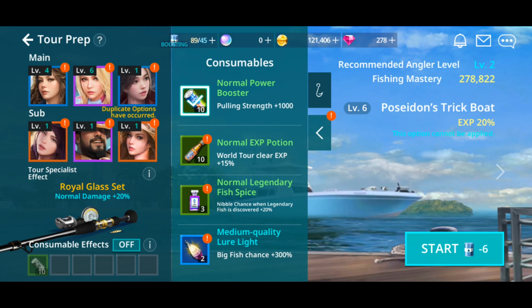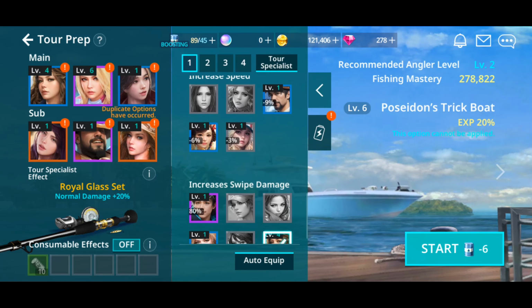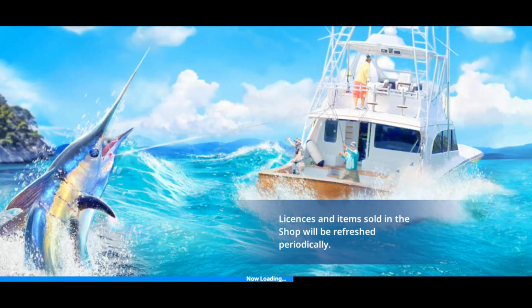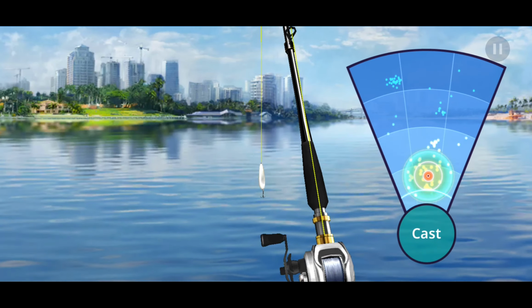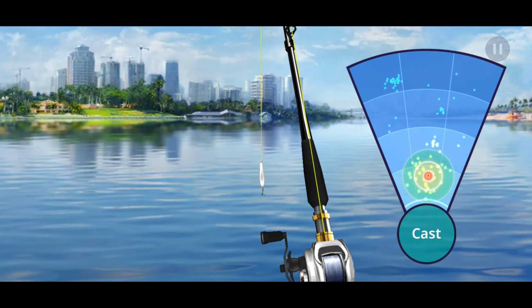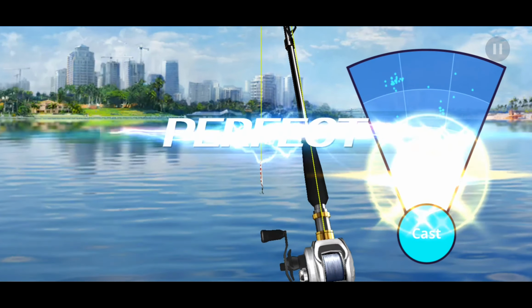You have temporary boosts that you can use to help in different ways, and you can level up and unlock other anglers as you progress. You can level up and unlock new boats, new gear, all of those things. Fire up. It starts off with a little mini game where you pick where you're going to fish, and you want to get as close to that red circle as possible, and that will give you the best bonus. So I'm going to give it a shot.